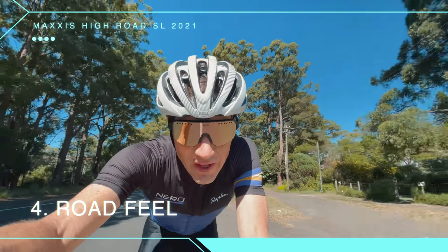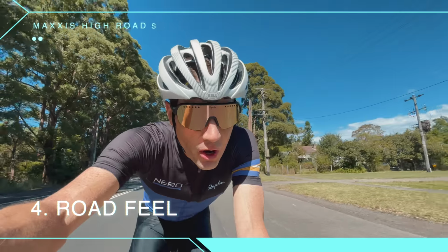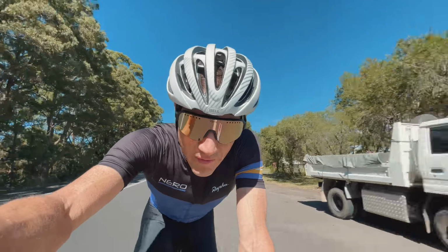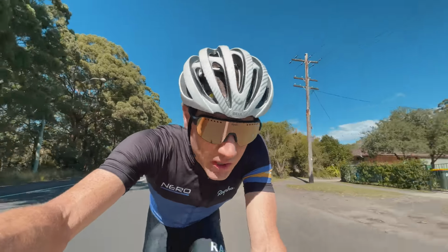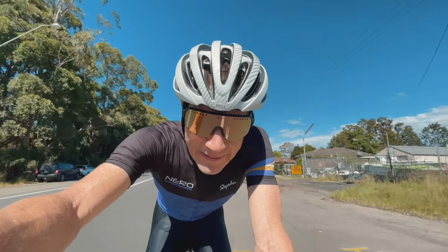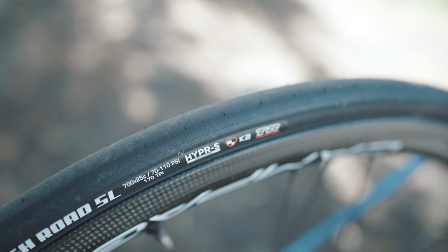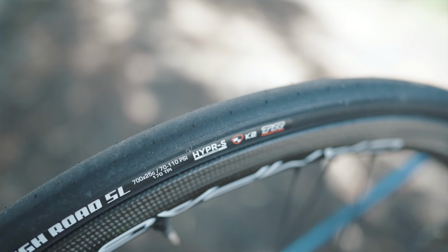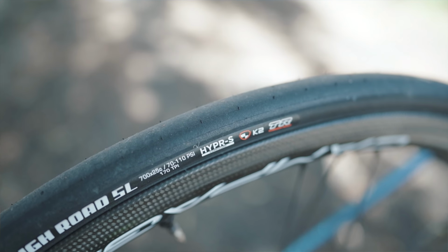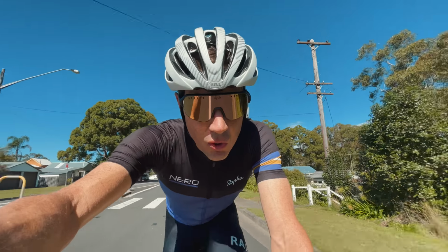So the actual feel out here is really interesting. I remember with the original High Roads, you'd have this sort of supple feel on them for the first 500, 600 Ks, and then they'd almost harden up, bed in a bit. What I found with these is they've just stayed really supple. You really feel cornering, like grip in the cornering is just extraordinary.